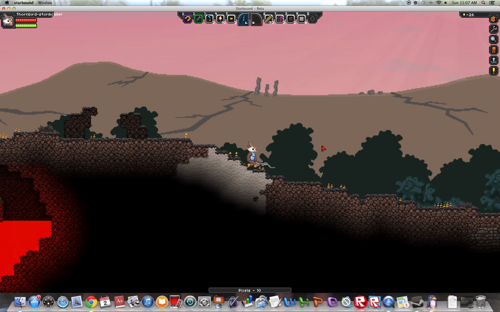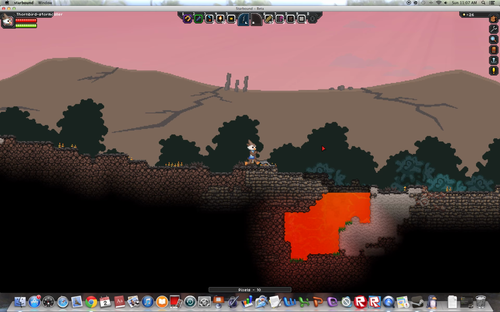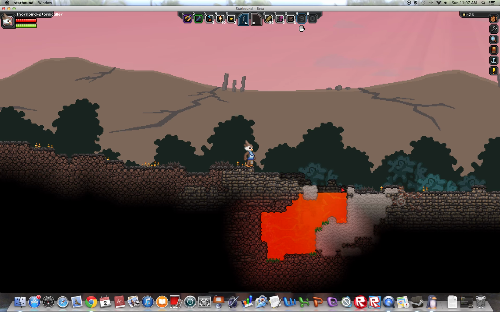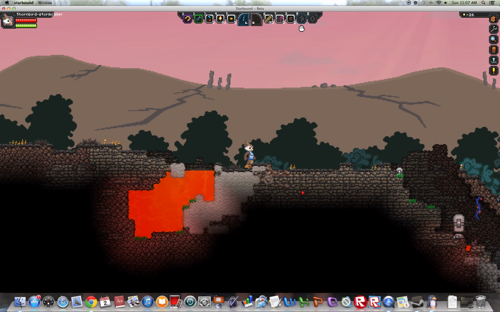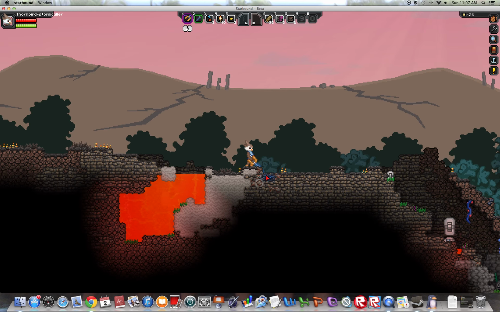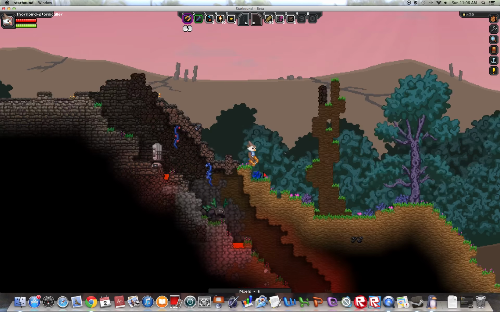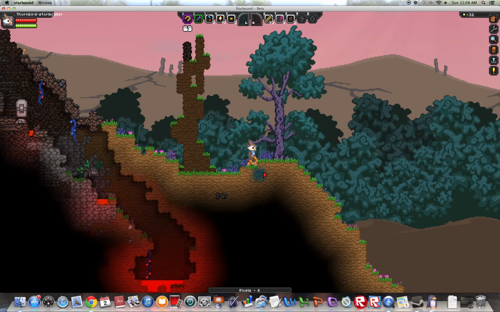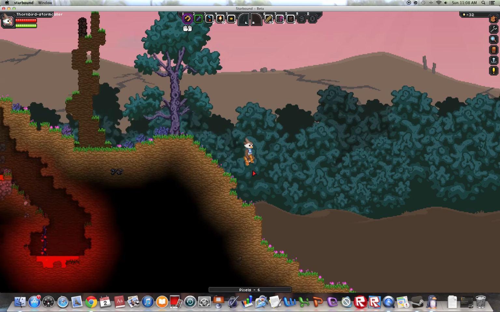Okay. So it appears we're not in much luck. Ooh. Iron ore at the very top. Alrighty. No, actually, I'll come back for this another time. Oh, here we are. Some actual dirt. Hopefully, we'll find cobblestone. Ooh. Tree.